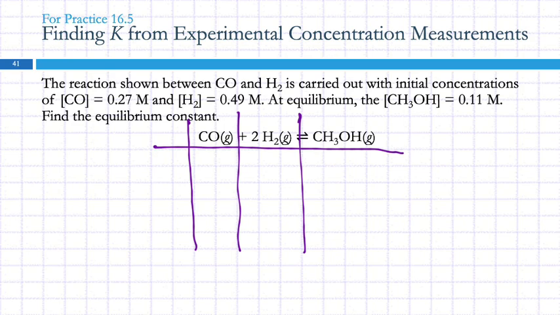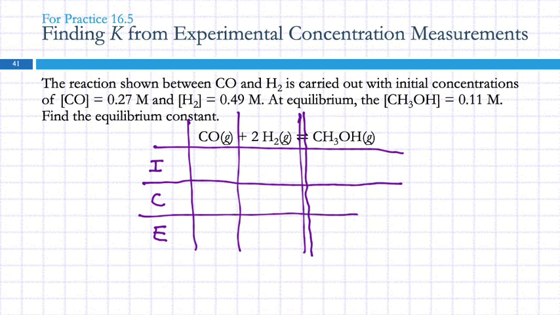So we're going to separate each of the reactants and products. And if it helps you, you can put a double line there. And we're going to do the initial concentration, the change in concentration, and the equilibrium concentration. So guess what these tables are called? ICE tables. Ice, right? Initial, change, equilibrium. Nobody wants to write those whole words out. Right? So we're going to take the information that we've been given and put it into our table.